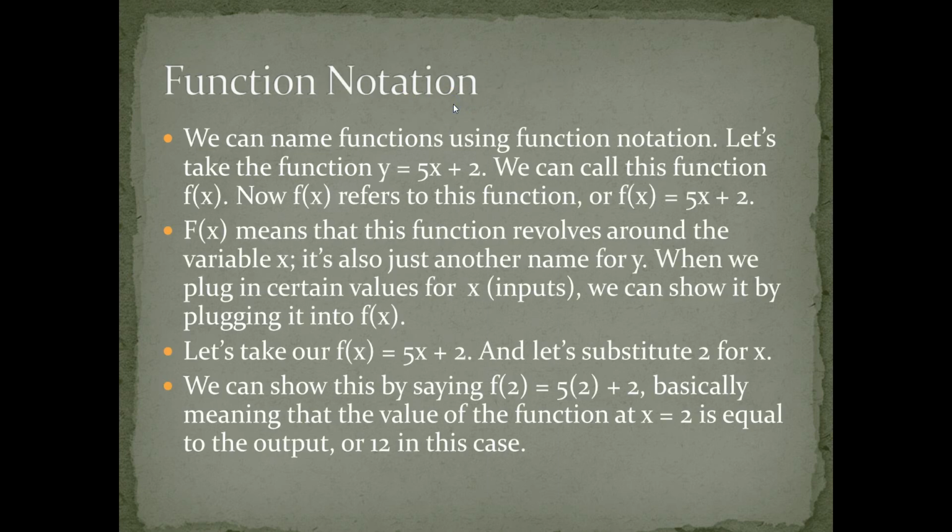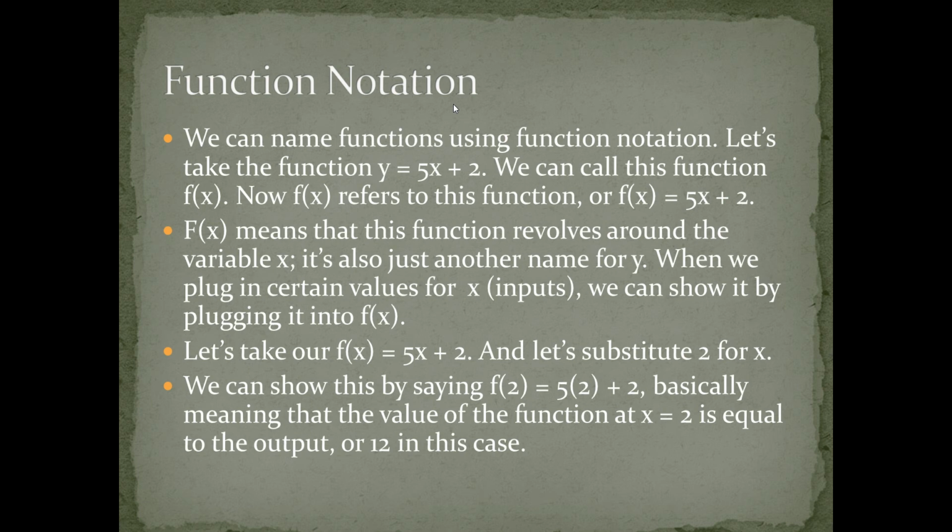So we can name functions using function notation, and let's take the function y equals 5x plus 2. We can call this function f of x. Now f of x refers to this function, or f of x is equal to 5x plus 2. F of x means that this function revolves around the variable x, and it's also just another name for y.